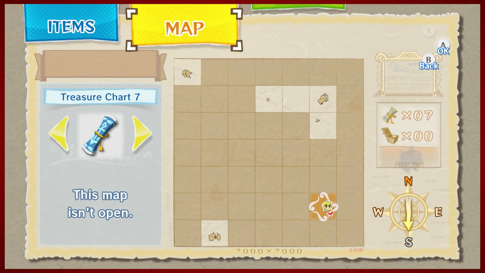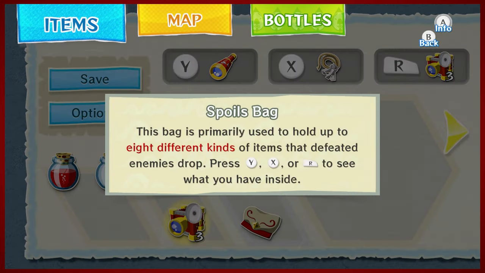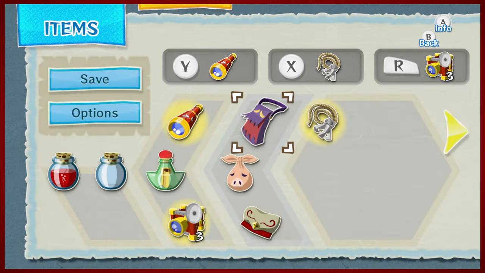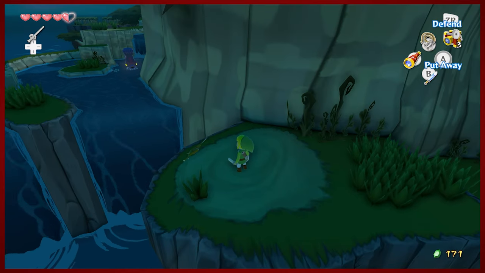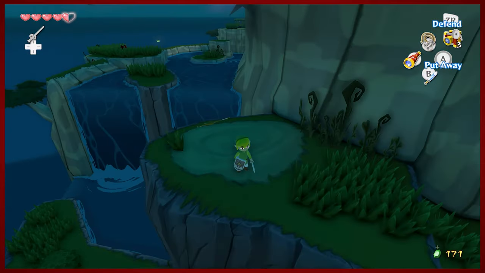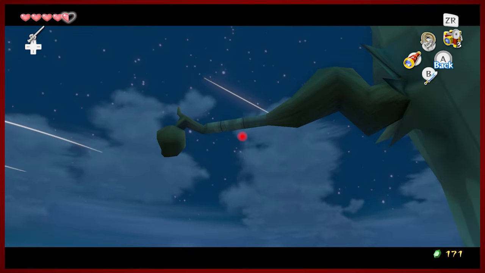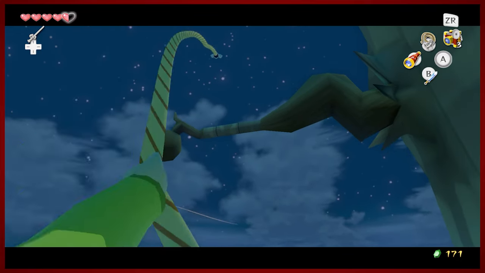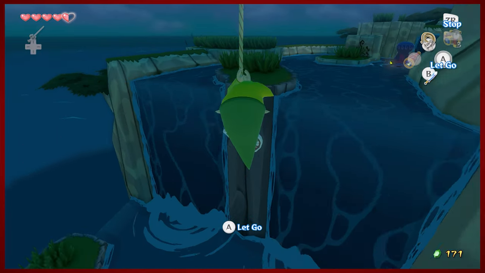Okay, am I getting them or am I not getting them? I feel like I'm not getting them. I got one. Ooh, you know what I should have been doing? I should have been using my, I'm being a big old dingus. I should have been using my grappling hook to see if that would get it for me. But anyway, today is all about just trying to get into the gosh dang Forest Haven. That's our main goal here.